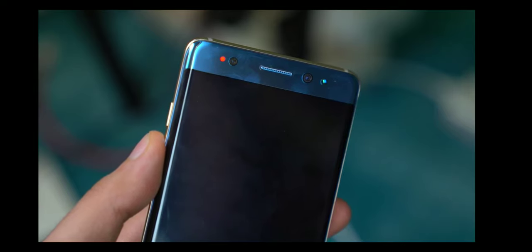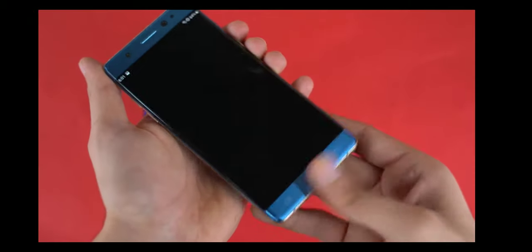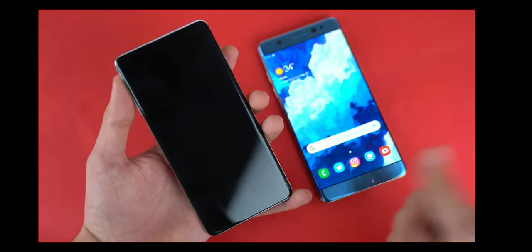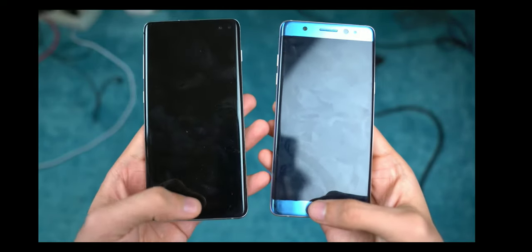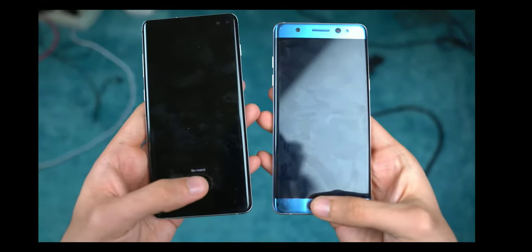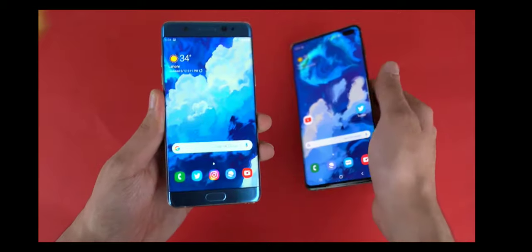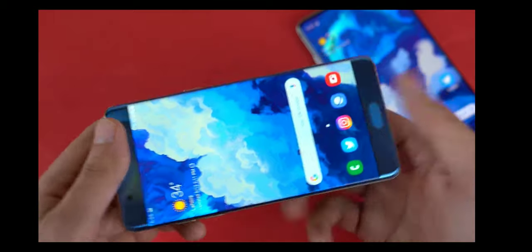But apart from the looks, there are some things that the Galaxy Note FE just does better. For example, the good old fingerprint scanner that always works, like always. You just press the key and it just unlocks. In comparison to this, the S10 Plus fingerprint scanner is really good, but the consistency of it is still not as good as a physical fingerprint scanner. Of course, this is the first generation. We're definitely going to see more improvement as we move forward. Other than that, you get a little bit more durability because of the bezels, and if you're a gamer, you have more space to rest your fingers as you play your game.